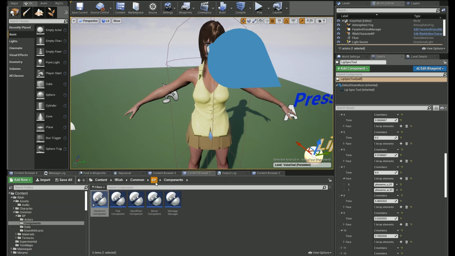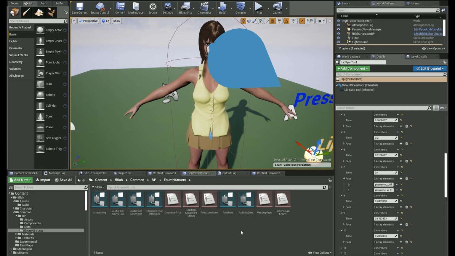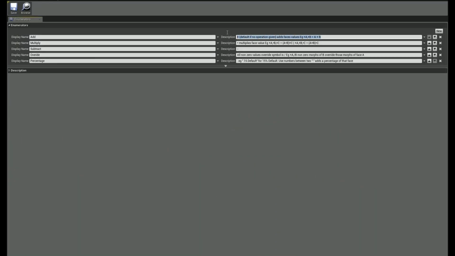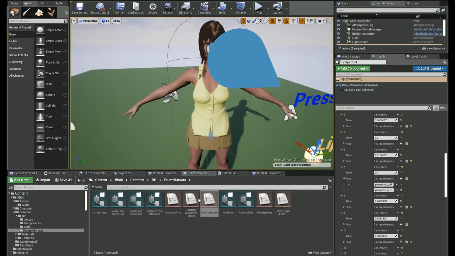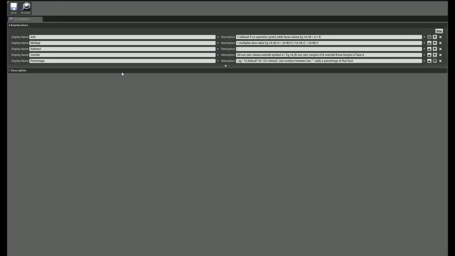And all the explanations for these operations are given over here on the enum, so you can take a look at this. It's over here under the enums and structs, the various face operation, with examples provided.